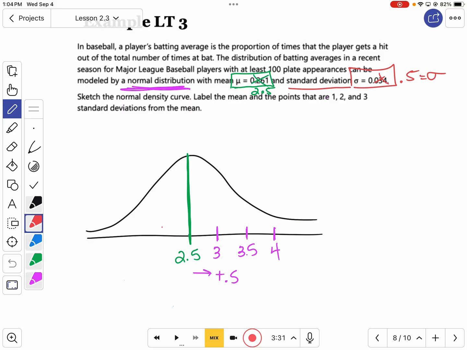To go the other way, we're going to do it 3 times the other way. If I'm going to go to the left, what do you think I'm going to do? Subtract 0.5. And that's all we really need to be able to do with the normal curve today, is get the numbers that go on the bottom. So 2.5 minus 0.5 would leave you with 2, then 1.5, then 1. So we're just subtracting a 0.5 every time. I think there's just one like that. The other 3 are uniform curves. All right, questions? Ready to work.